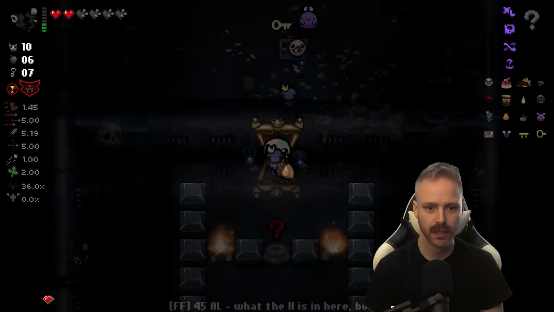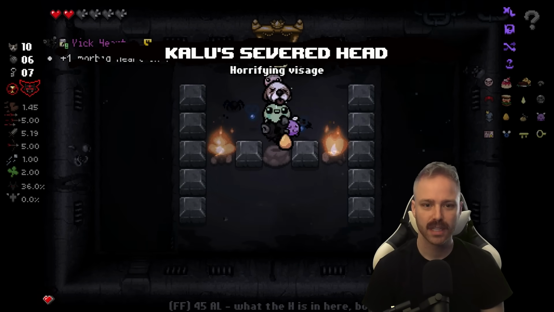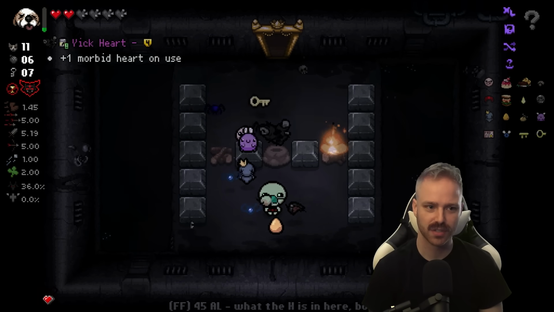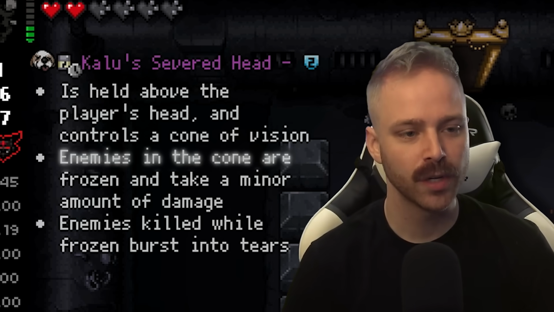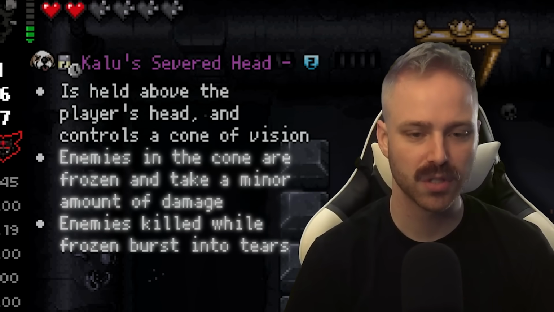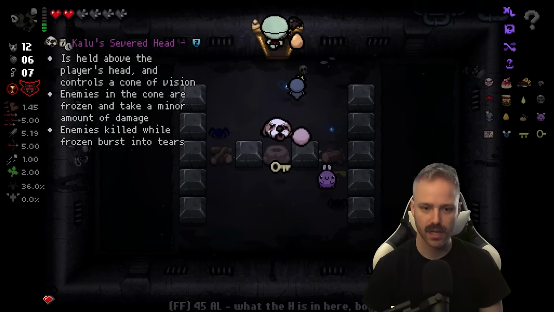Second treasure room. Last treasure room, actually. Gives me Kalu's severed head. It's like a cone of vision that does stuff. Enemies in the cone are frozen and take minor amounts of damage. Enemies killed while frozen burst into tears. Gonna stick with the health.